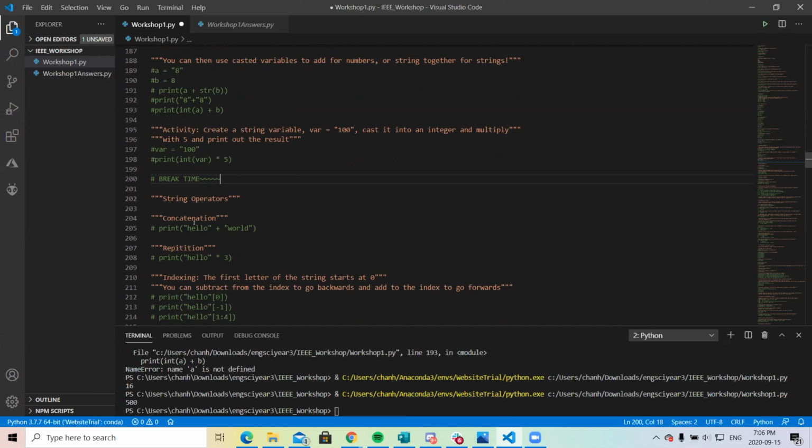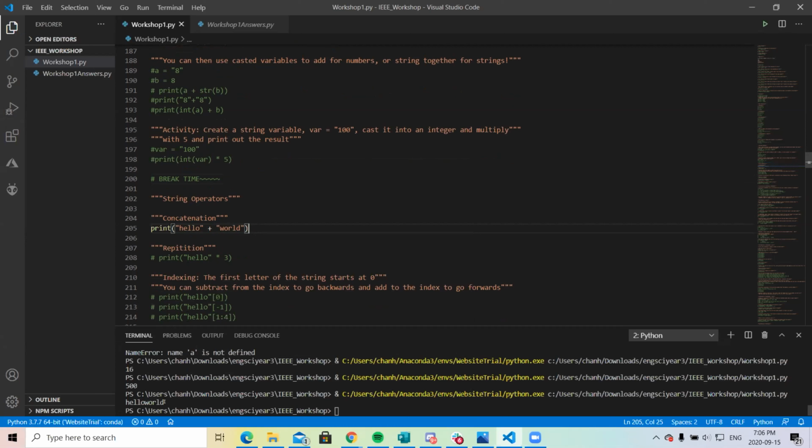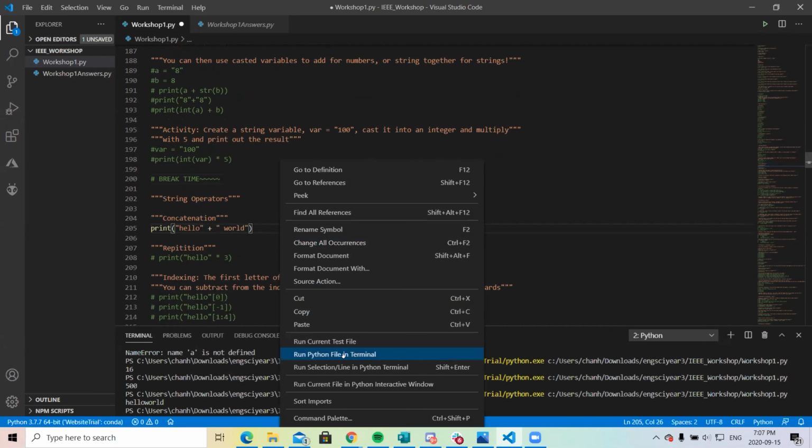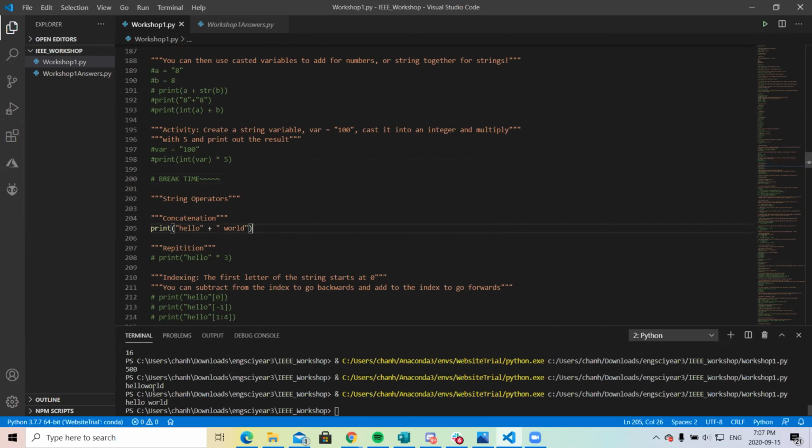Basically, this is what we did before, where you can concatenate these strings together, and for all intents and purposes for you guys right now, just think of strings as words, really. So hello plus world will give you helloworld with horrible grammar. You can actually add a space here. It still counts. This empty space will still count as inside the word, and if you run this, you get hello world with proper grammar.